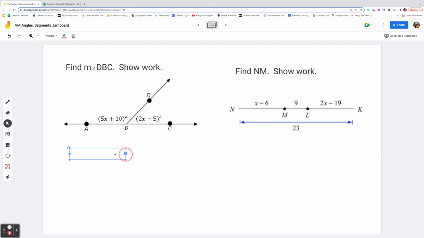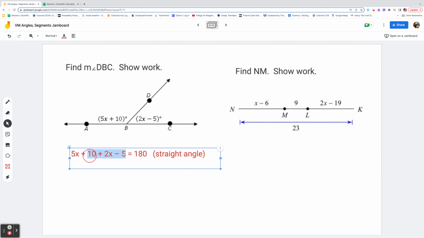All right, first thing I would do is write an equation: part plus part is equal to the whole. Now the whole is not given. We would know that this is a straight angle, and a straight angle measures 180 degrees. And we can tell just by inspection, typically they will tell you that ABC is a straight angle.